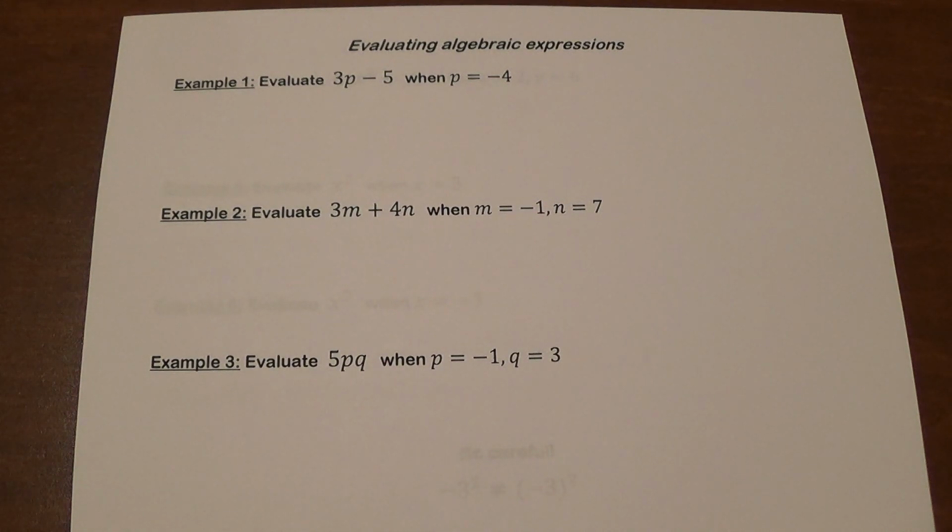Hi, we're going to discuss how to evaluate algebraic expressions. An algebraic expression is a mathematical expression that contains one or more variables, and when you're not given a number, that's just some algebraic expression that you have. But when they do give you a value or values for its variables, you can substitute those values into the expression, follow the order of operations, and then calculate the numerical answer.